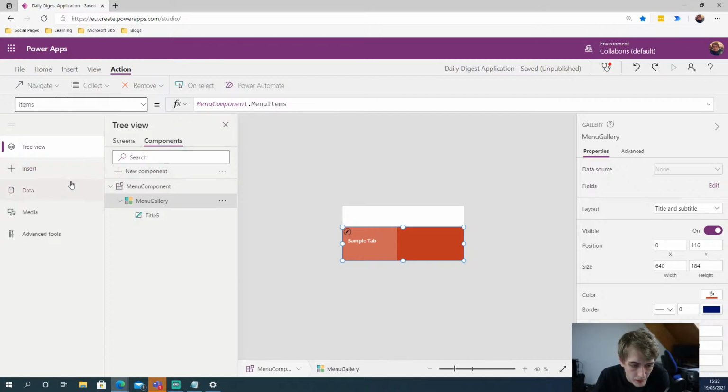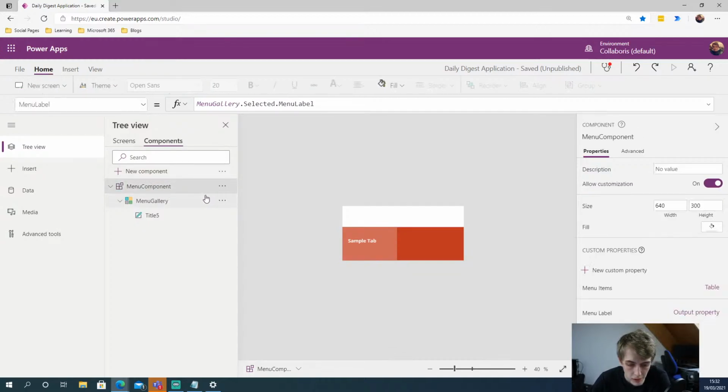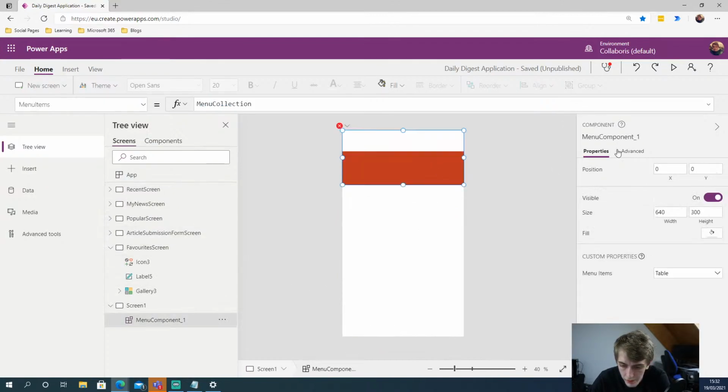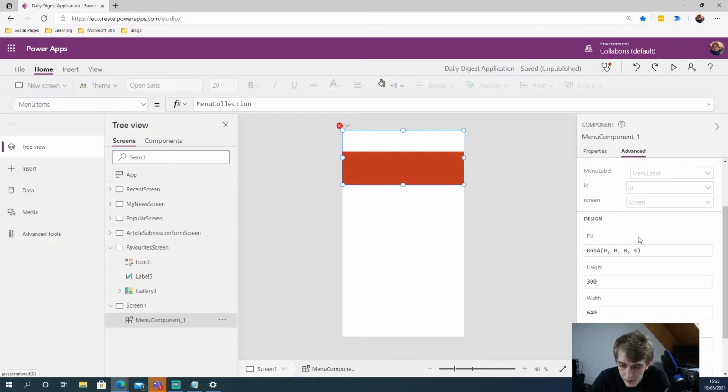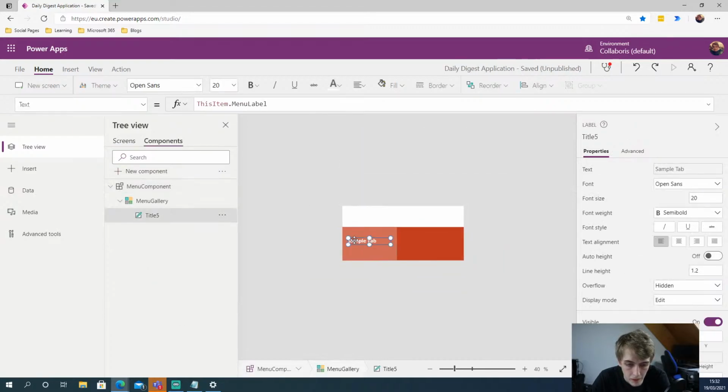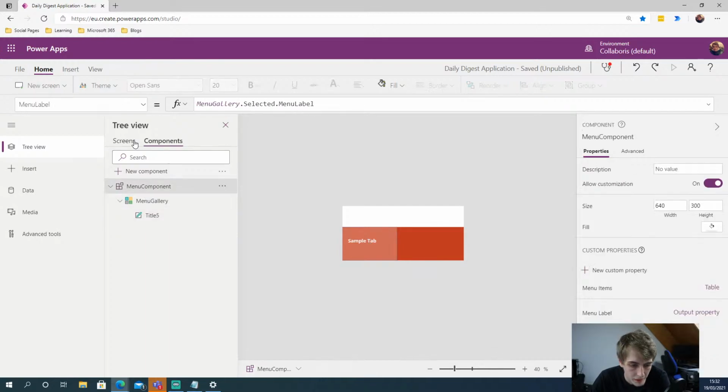So menu component, menu items, that's correct. And that's using the menu label. And if I just go here, go to advanced, menu label ID and screen, components, let's make sure that's this item menu label, which is what we wanted.